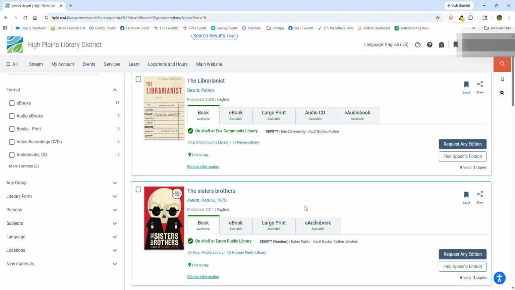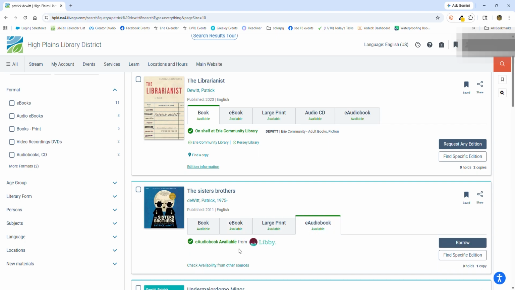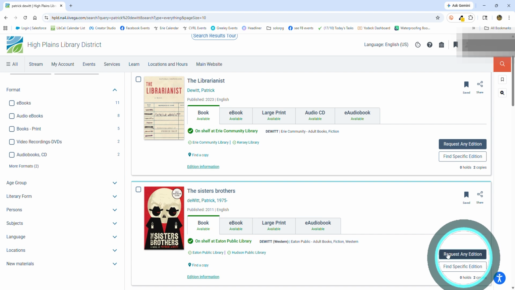The one thing you do need to be careful about with this. Okay, so right now I have book selected. You can tell it's got this green bar and it's highlighted white. Or I could move to the ebook and you can see that's on Hoopla. I could go to the large print. I could go to the e-audiobook, which is on Libby. If I push this button, request any edition. So this is handy. I can put something on hold right from the search page, right? What it will do, though, is request any edition that is a book. So it won't request all these different versions, and I'll get whichever comes first. It will request all book editions of this, excluding large print, right?